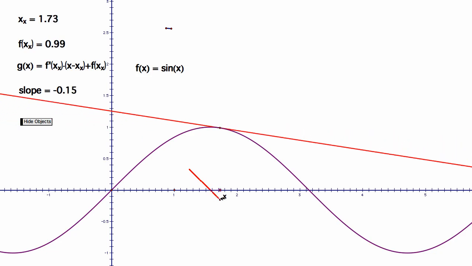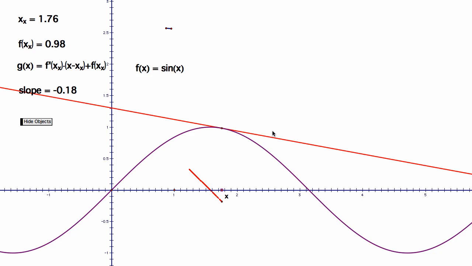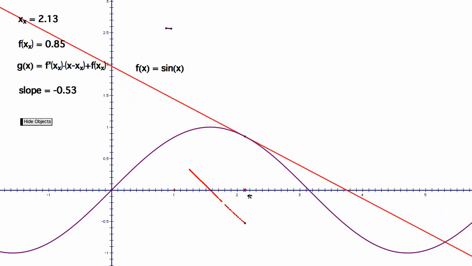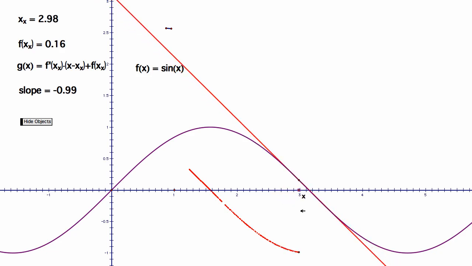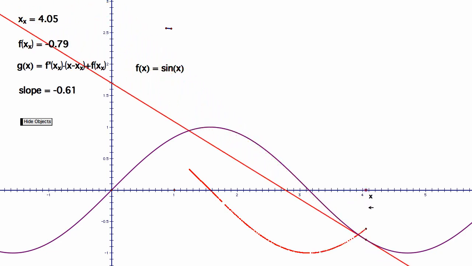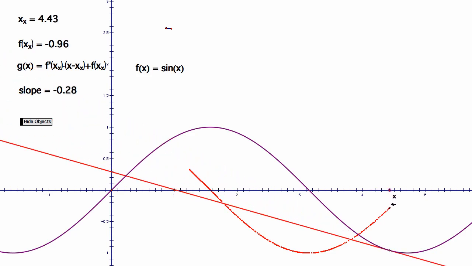As I move further to the right, you'll notice that the slope of this line went negative and the point went negative. As I go further to the right, the slope of the line is getting closer to -1 until we reach pi. Let me try to get there. There we go, that's pretty close. Once we get to pi units, the slope of this line is -1, and this point is down here at -1. You could probably guess what this is going to do. It's going to come back up.